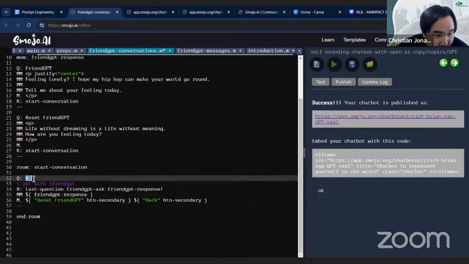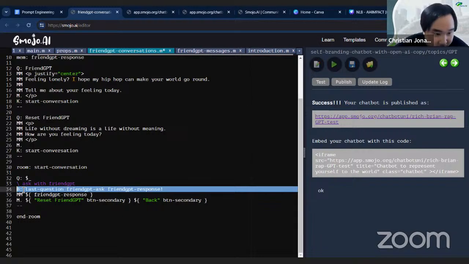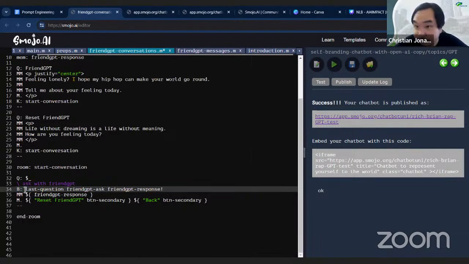And how I match it to GPT is using this line called mem. Memory is a way for us to store a value and pass the value to other places to be processed, and then come up with an answer.